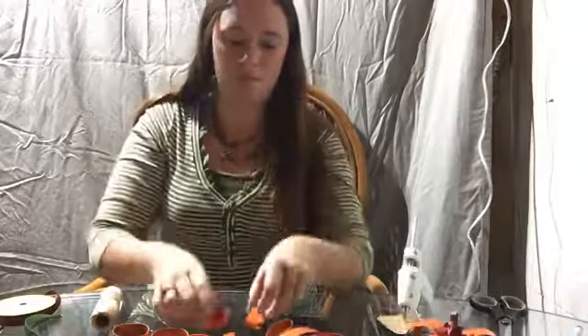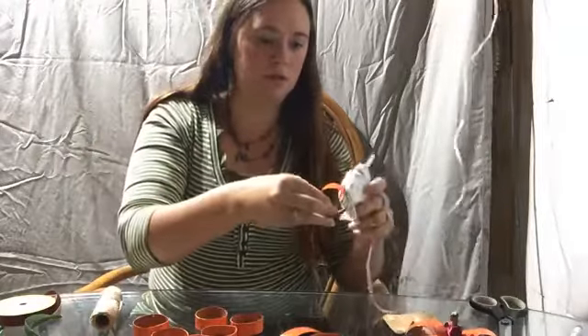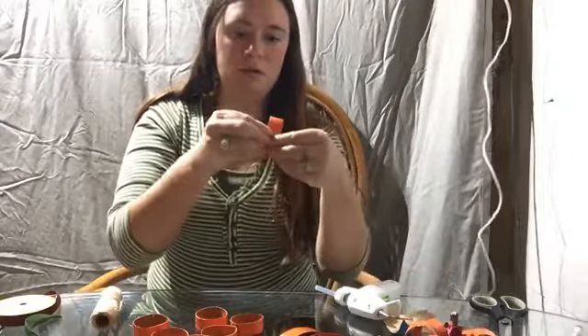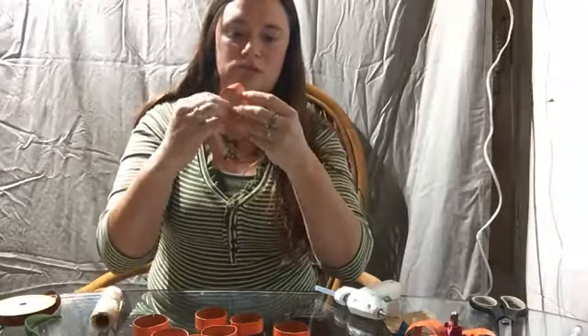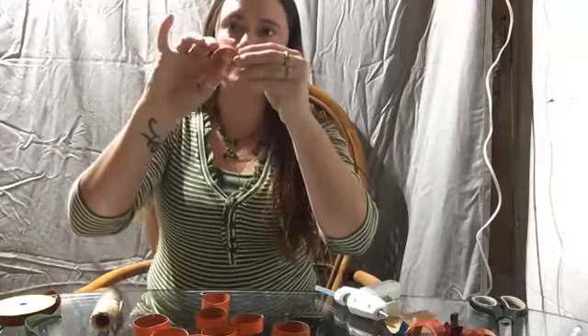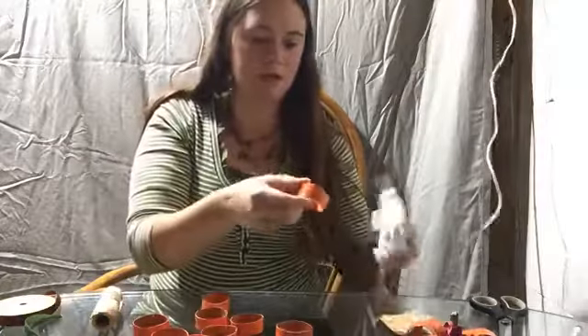You might have to put a little glue in there to keep a nice round shape. Since you have to flatten them to cut, you just want to make them round again. Put a little glue in there to keep that nice round shape, going around making them all round again. If any of the insides fall apart, just glue it back together — no big deal.